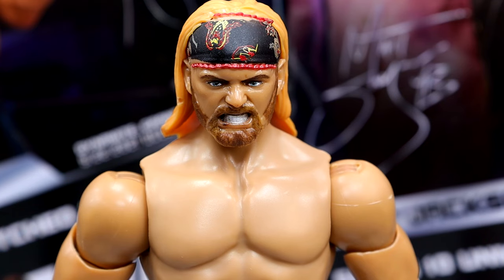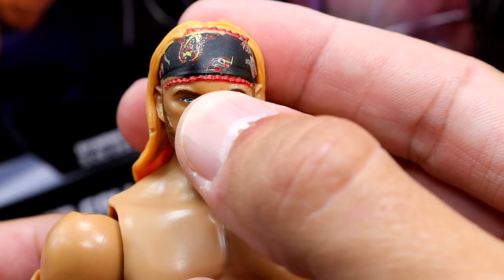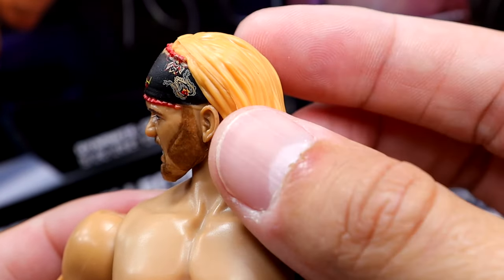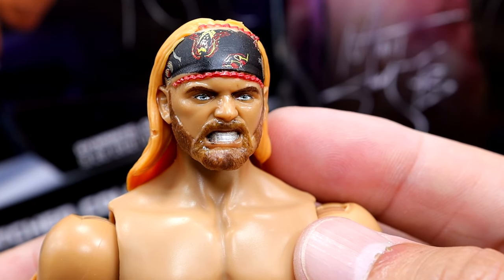Getting into Nick Jackson first — here is the head sculpt. He's got the pissed-off gritting head sculpt which we've come to know. They've added a beard or something, and you have the headband. This isn't the exact head sculpt from the Walmart exclusive — that one had the braids or beads hanging down in front of the face. I think this is a new head sculpt, though it shares a lot of likeness with other sculpts. You have that flat Nick Jackson hair going on, the headband looks good, and the hair is an orangish-brownish blonde.